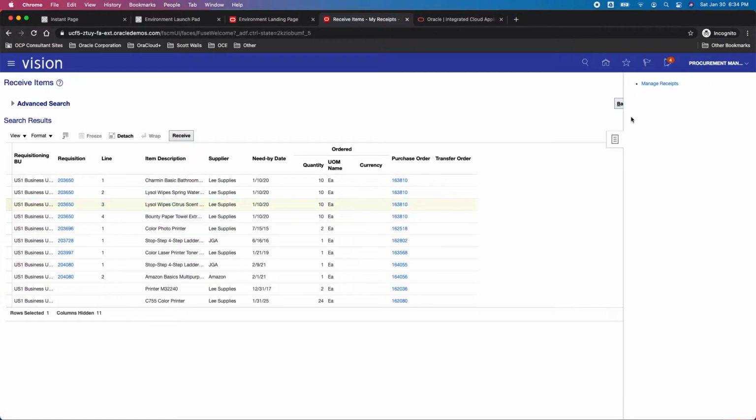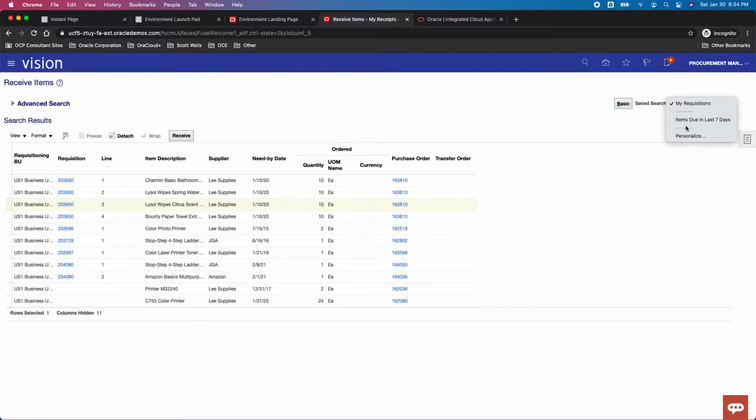This is the task panel. And you can see here, I could go into manage receipts, which is essentially very similar here, but allows me to search for everything or particularly the receipts I've already entered. It also allows me to do the returning or correcting of receipts. Let's say, for example, I create something here and it doesn't work out well or it's incorrect. So let's close that.